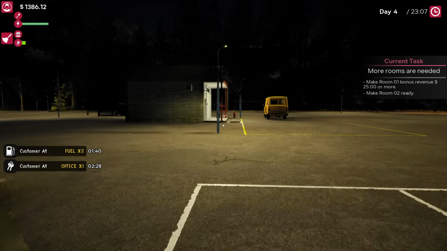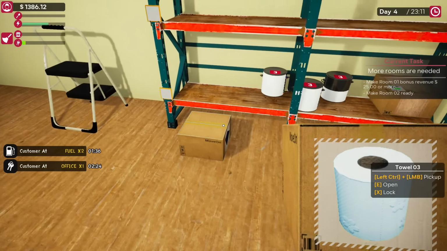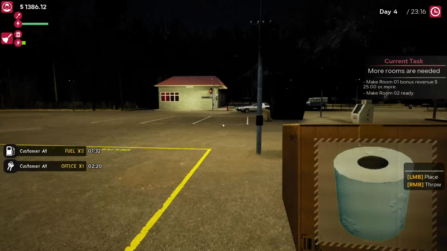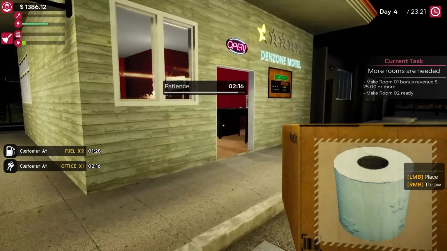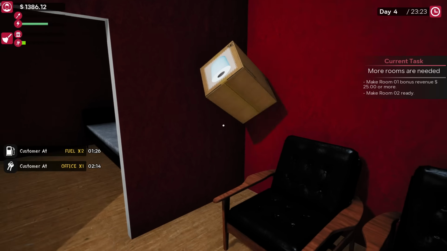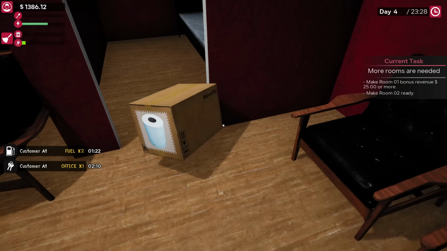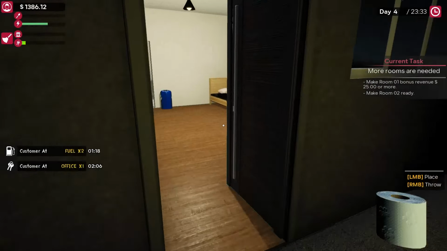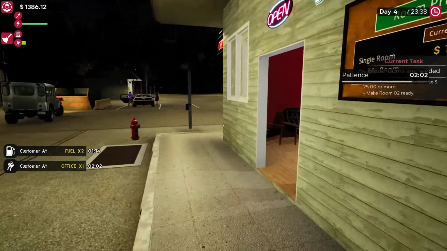I have to get the toilet paper. I'm not even gonna put it back in the warehouse. I'm gonna take it and leave it in the office. Toilet paper and... No, I guess I don't need the towels. This, however, I will. It's over here. Stay right there. There we go. Okay, and we put that on there. There we go. Toilet paper holder is good. We're all good in this room.